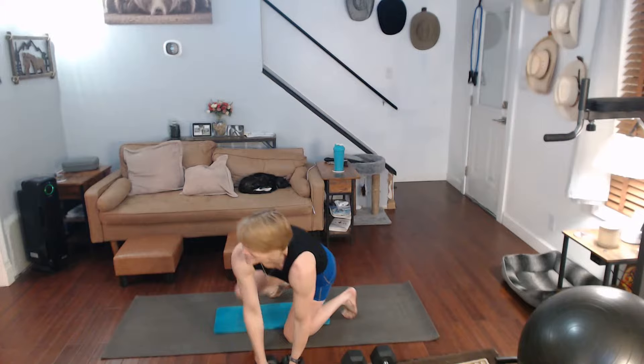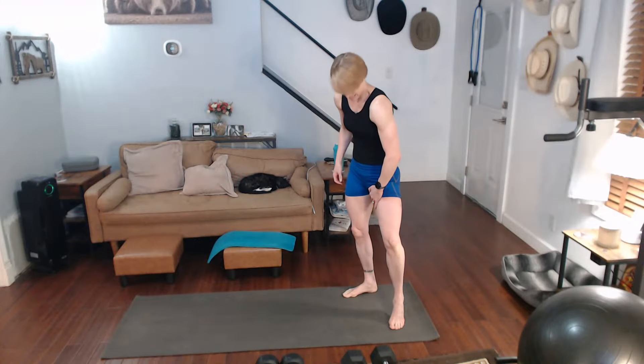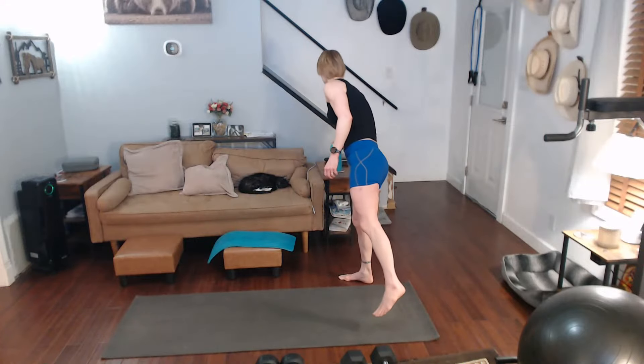I'm going to be super careful for lunges this time. I can feel how much my legs are sore. I'm not going to push it too much because I've got something going on right here — we're going to need to work on it. Definitely going to need to pull that muscle — that would not be good.